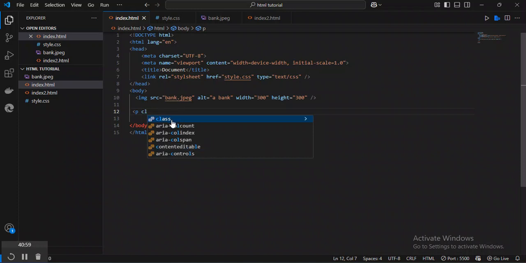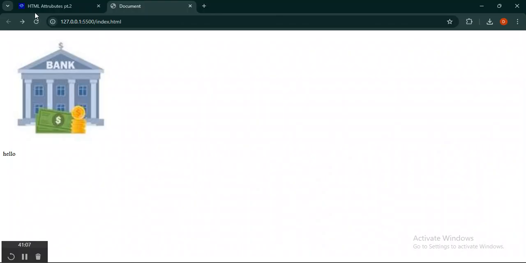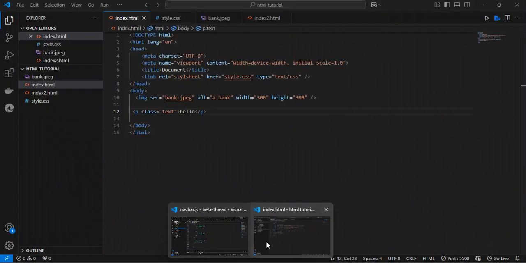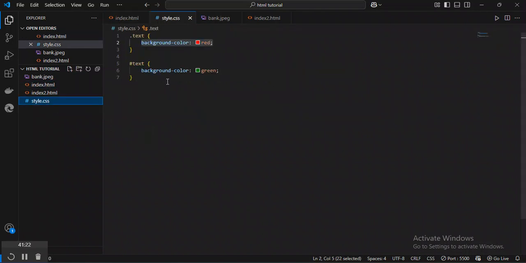So the class is going to be text, then I put hello. If this doesn't work, it might either be from my VS Code or there have been some changes. I think there have been some changes. That should probably be the issue, because the class should actually work.